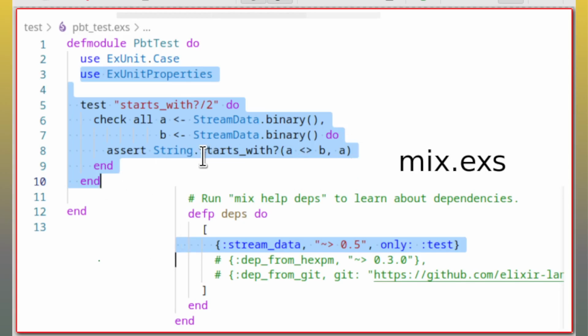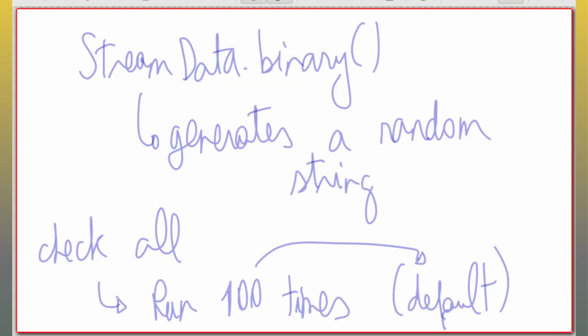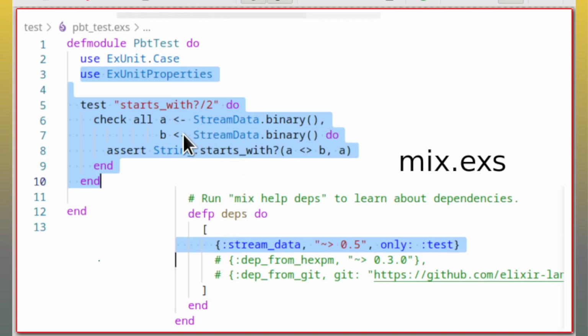And differently from what's here, where you see there is starts_with?, in my code I had to do String.starts_with?, of course, otherwise I would have to import String. So this is what I did.